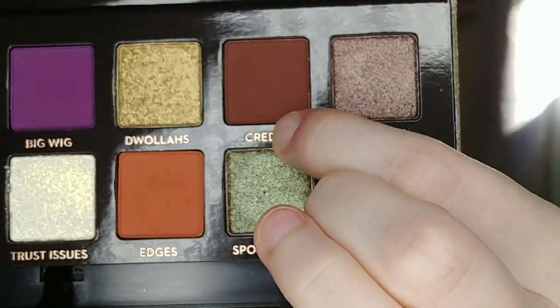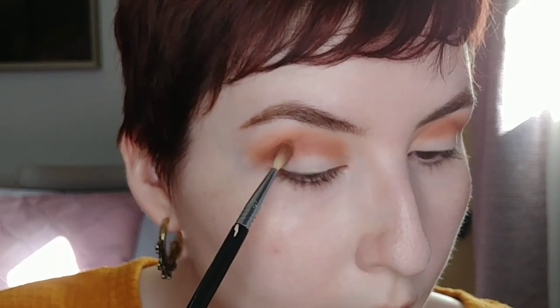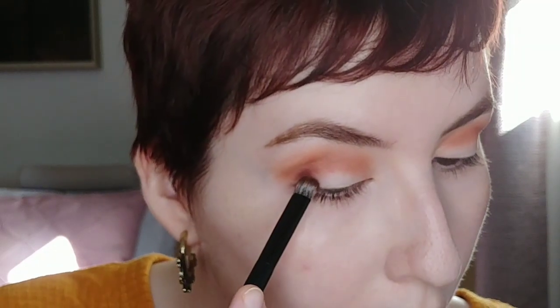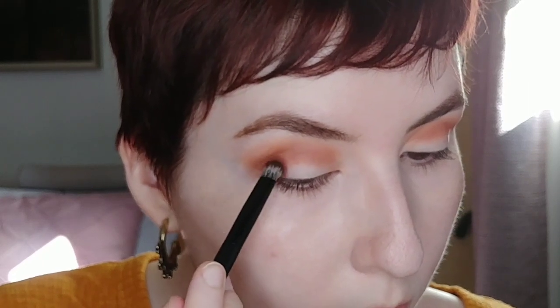I'm gonna take Credit, which is a matte warm brown. It's like a chocolate brown. That's gonna go in the outer crease and outer corner. The same brush. Actually, now I'm gonna switch brushes for a moment. I'm gonna take the Anastasia brush. I'm gonna take the shader end. I'm gonna start pressing that on the outer corner.